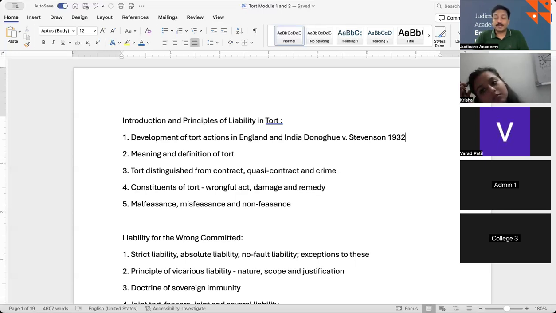As per the prevailing laws, it is not required anymore. So in that case, what has happened is a non-feasance situation and the patient has passed away, or the patient has got into a critical situation, or he has gone into a coma, or gone into a vegetative state because a non-feasance has happened. So this is the clear difference, and the names, if you remember properly, mal, mis, and non, will help you to understand the difference.